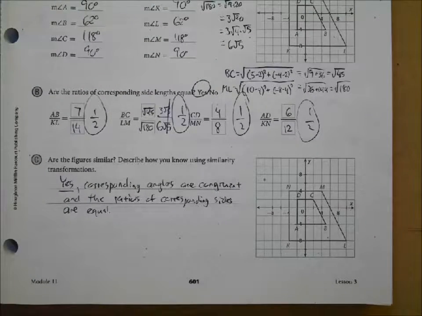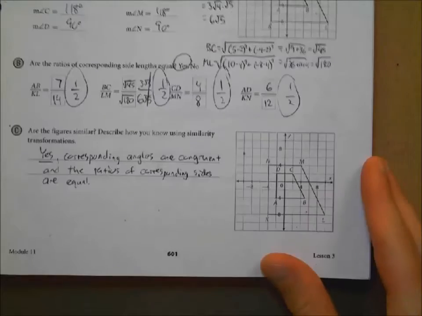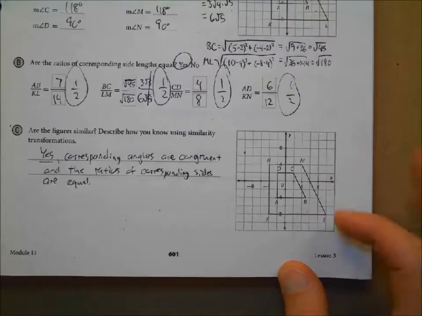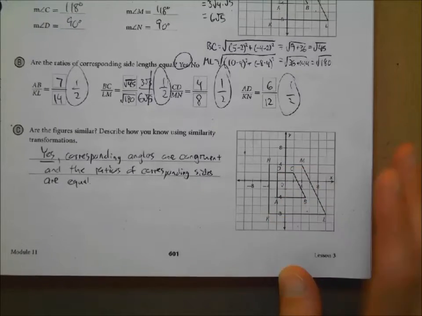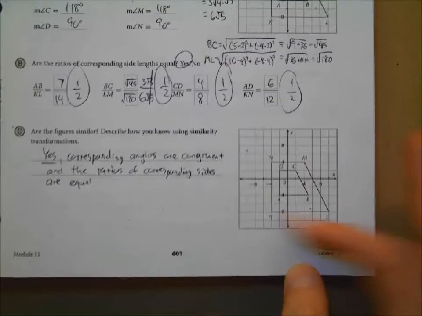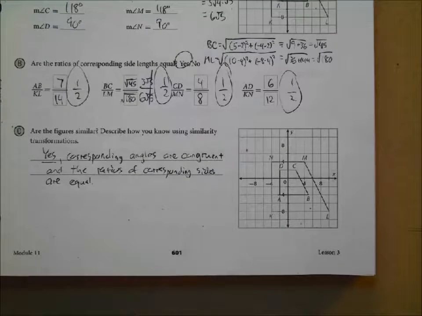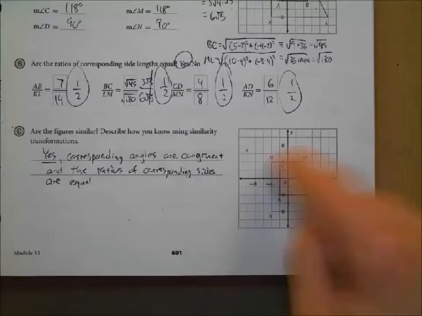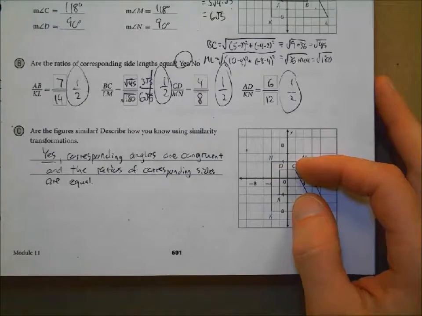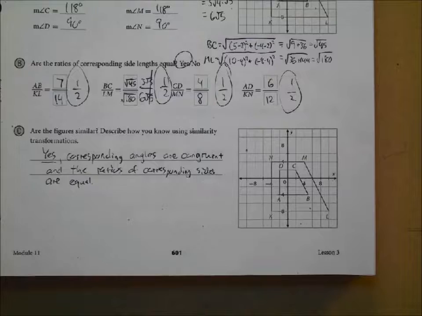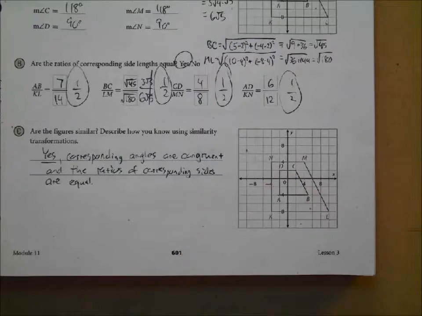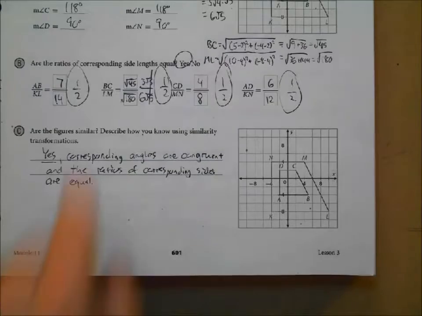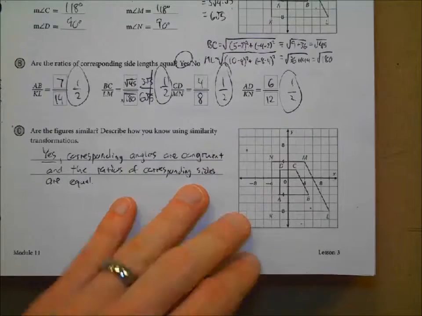Okay. Now, we haven't talked about this, but what kind of transformation could we use to get ABCD to match up to KLMN? Do you remember what we call that? A dilation, exactly right. Specifically, if we wanted to get ABCD to dilate out to be KLMN, a dilation by a scale factor of what? 2. 1/2 is if we wanted to shrink it down. Since we're going small to big, it would be 2. Yeah, I know we had the 1/2s there too. That's the idea. Again, we'll talk more about dilations a little bit later, but I wanted to go through this first.